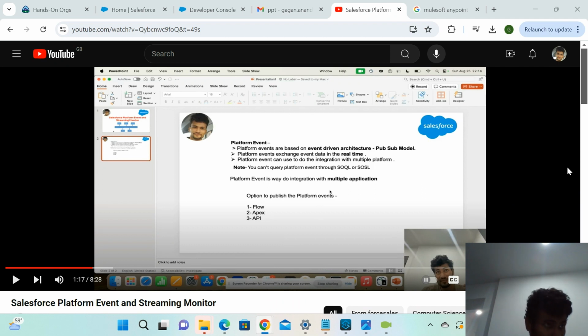So I'm repeating it again. Platform event can be used to do the integration in real time. Salesforce can work as a publisher, and there could be multiple subscribers who can subscribe to the platform event and consume whatever request I'm sending to the outside system. If somebody asks in your interview what a platform event is, you can say that it is an event driven architecture like pub/sub. Salesforce can work as a publisher, and multiple external systems can subscribe to Salesforce, and we can send the request. To do real time integration we use a platform event.